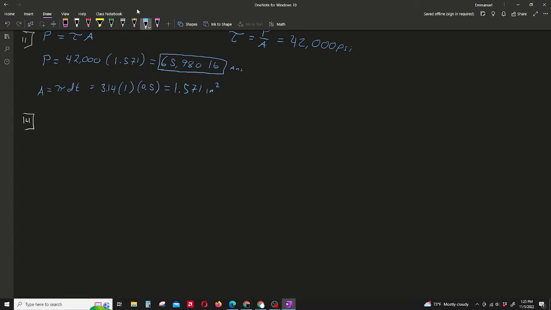All right, so they want us to calculate in A epsilon, which equals lambda over L. In B, they want us to calculate L, which is lambda over epsilon. And then lastly, C, they want us to calculate lambda, which is epsilon times L.